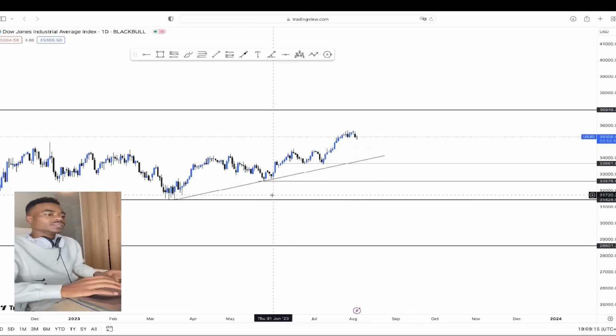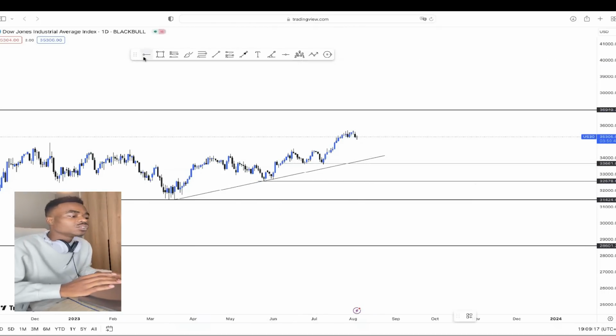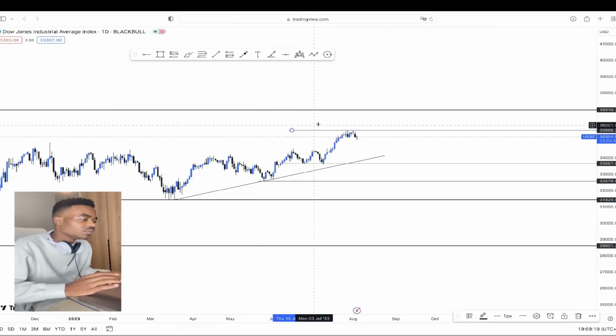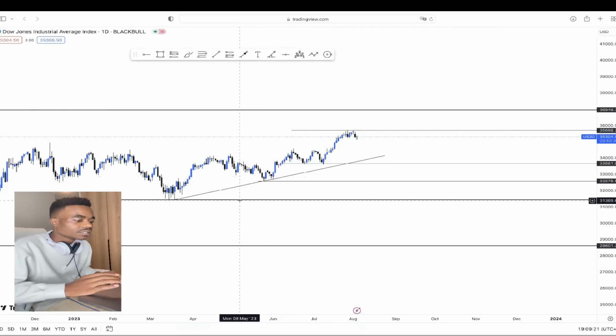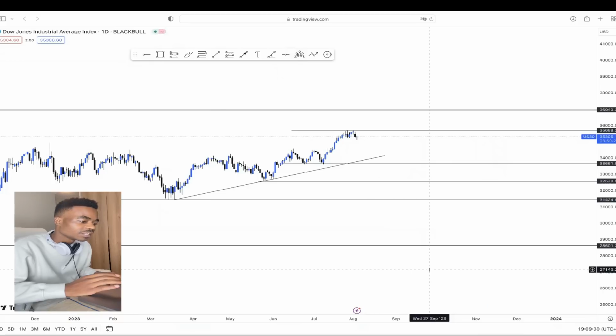This is the daily time frame, don't forget. Also here we have a turning point. You're going to highlight your turning point. Then when you're done highlighting your turning points, if you see a trend line, make sure you highlight your trend line. Make sure you don't miss it.